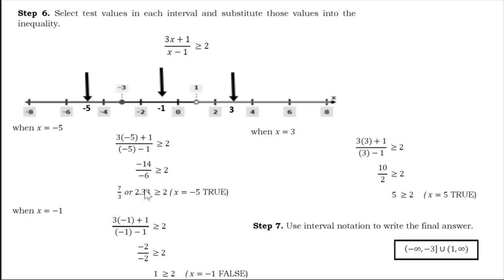So take note, if the test value makes the inequality true, then the entire interval is a solution to the inequality. Yan yung sinabi kanina. If the test value makes the inequality false, then the entire interval is not a solution to the inequality. Like for example, in negative 1. So di kasali yung interval dito in between negative 3 and 1, is not a part of the solution.